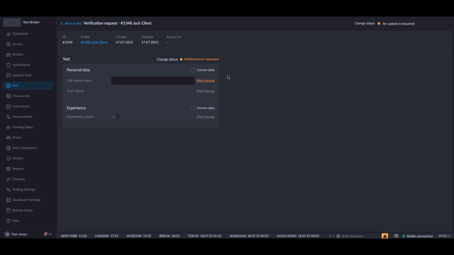After the user has correctly filled in the information, the administrator assigns a verified status to the step, for which it is possible to specify the expiration time if it was not set in the step settings. The step can also be assigned the status expired, in which case the client will need to go through the verification step again. The final status of the step, rejected, is assigned by the administrator if the verification of the step and profile should be rejected. The final verification status, profile verified, is automatically assigned to the profile after the customer has been verified in each of the steps included in the KYC procedure.